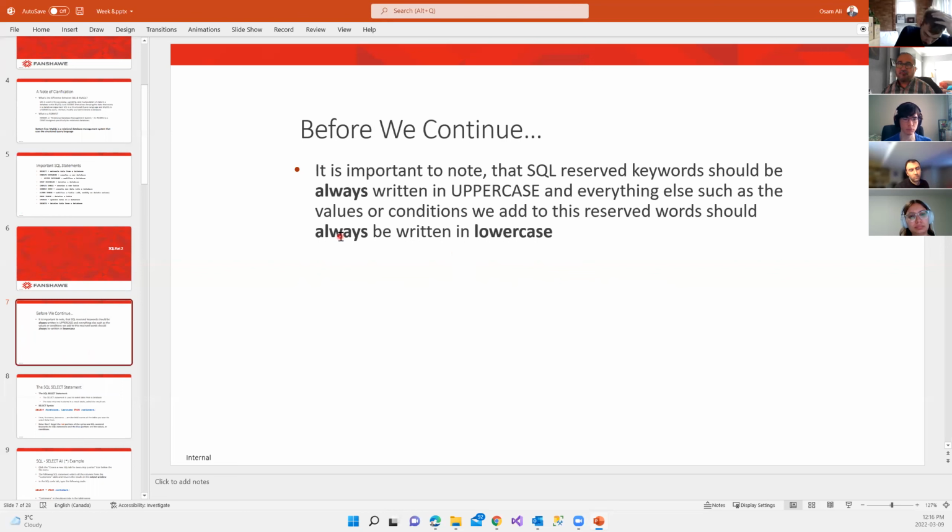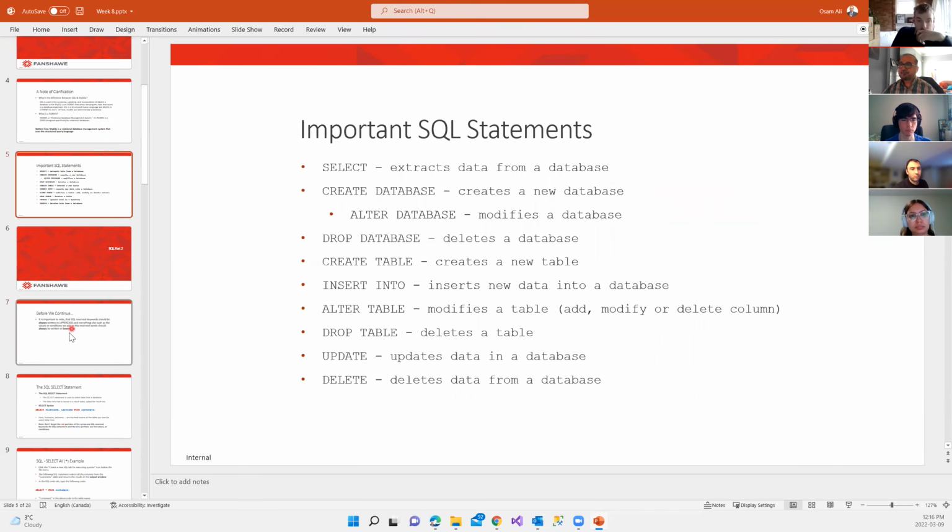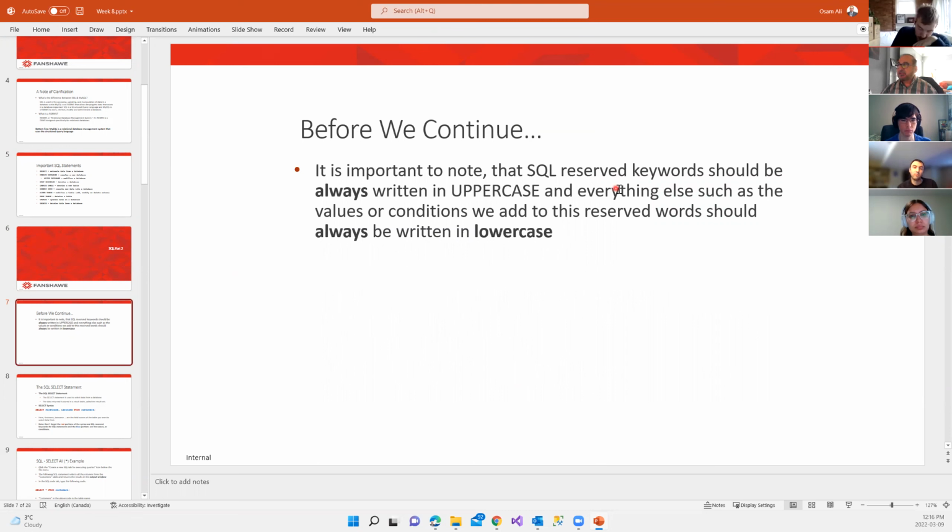So before we continue, folks, there is some kind of naming convention or best practices to write your SQL. You may notice that I'm always using upper case for the reserved words and keywords, like select, from, join. And I'm using lower case for what? This is not mandatory, but this is the best practice you should follow when you write your query. So upper case for the reserved words and keywords, and lower case for the table names and column names, and some other names as well.